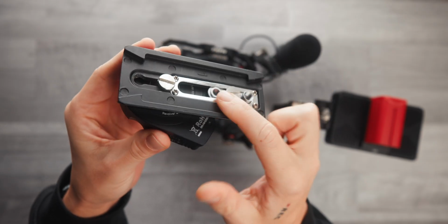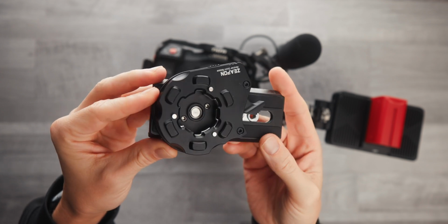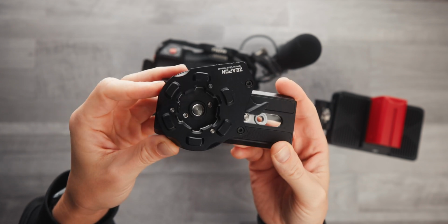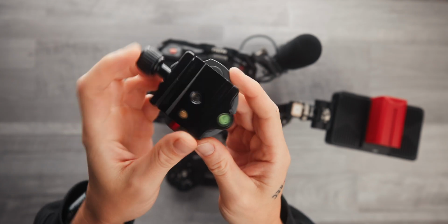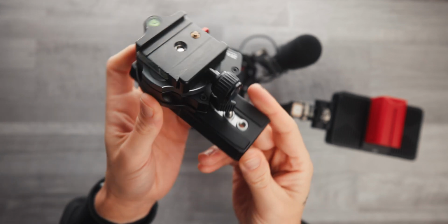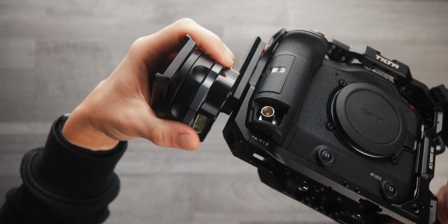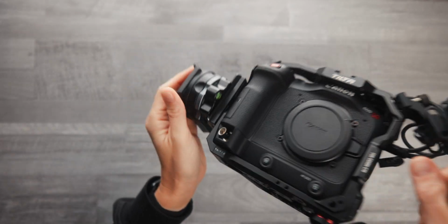Then I just took a regular 501 Manfrotto plate and I added a quick release revolver plate from Zipon to it, and this is definitely optional, but for me this is great because I can quickly go from tripod to handheld to slider to gimbal with it. On top of the revolver quick release plate, we added an Arca Swiss quick release plate. The one that I'm using is from Siri, but you can basically use any. Now we can just slide our camera onto the quick release plate, tighten it, and now we have a Manfrotto 501 plate.